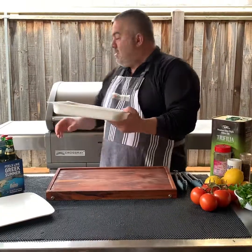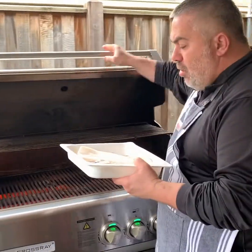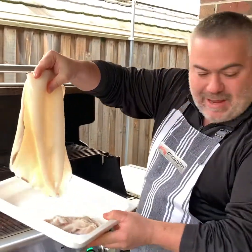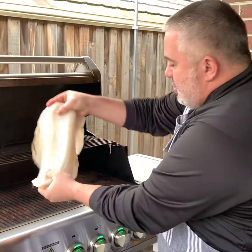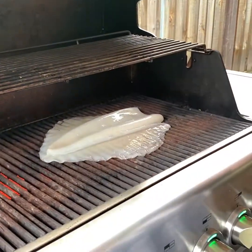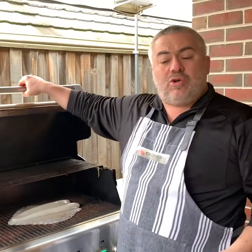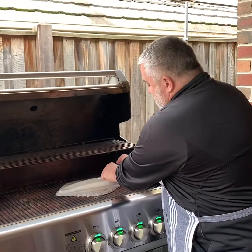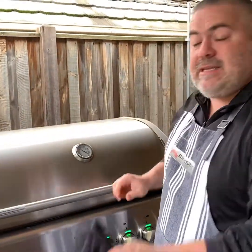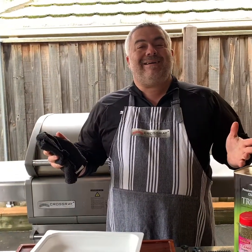So, coming close, the CrossRay BBQ is sitting at about 200 degrees. And let's put it on. Now what we're going to do is grab it gently, just like that, and place it straight on the CrossRay BBQ, just like that. And we're going to leave it there. We're going to put the hood down because we want the inside to cook as well, in between the tube, just in here, before we turn it over. So I'll turn the lid down, give it around 5 minutes, and we'll be back to turn it over.